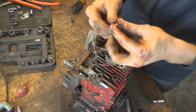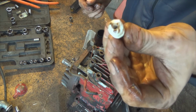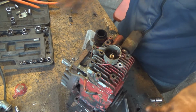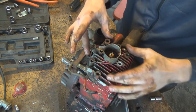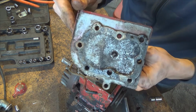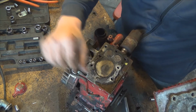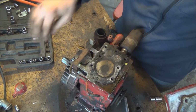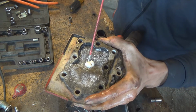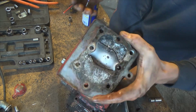Not half bad. I was trying to take the spark plug off, and that happened, so I'm just going to take the whole head off and see if I can somehow get it off that way. So got all the bolts out of here, and we're just going to see what we got. That's kind of crummy. There's not that much carbon buildup though, which is pretty sweet. Let that sit for a while.